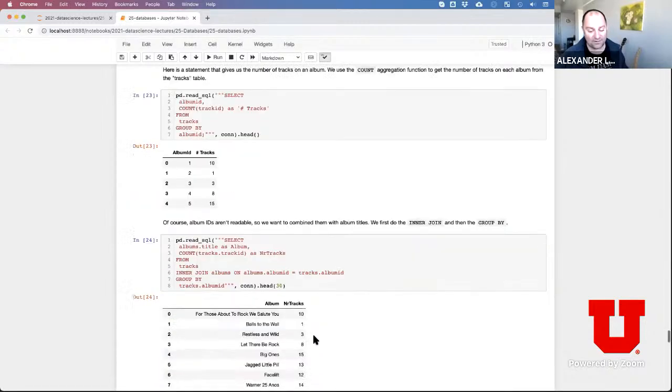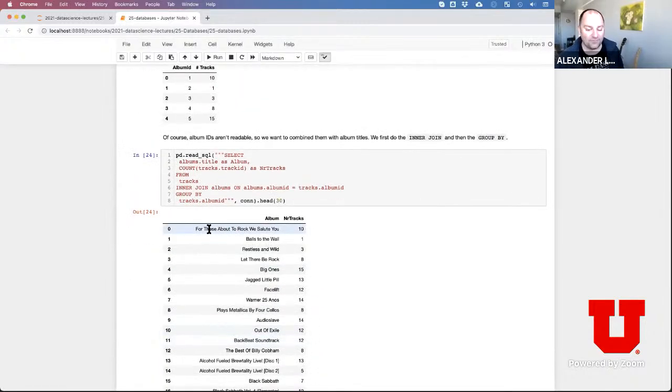And now we get a human-readable result where we have the album name and the number of tracks.